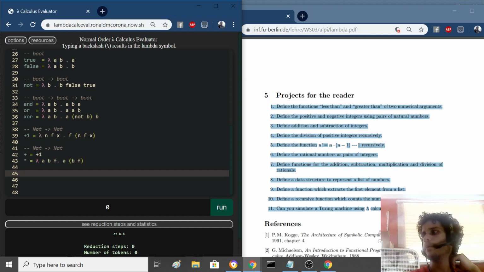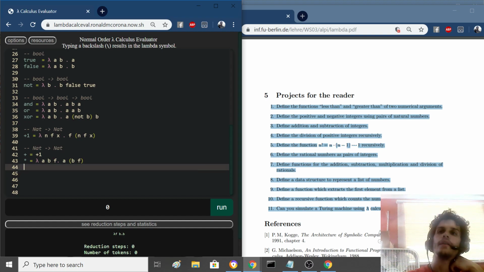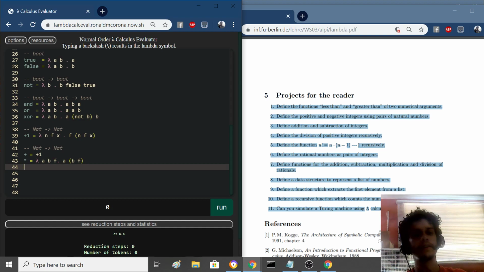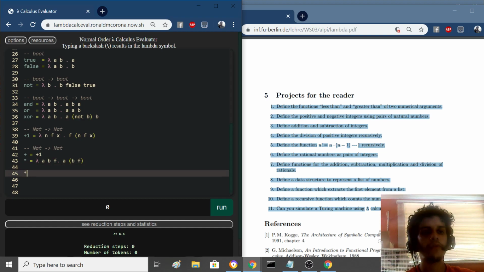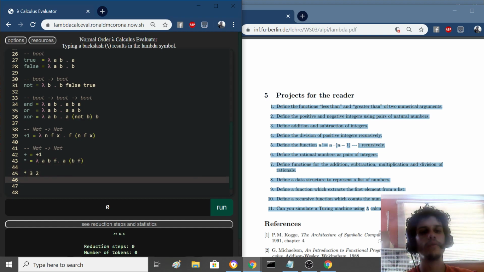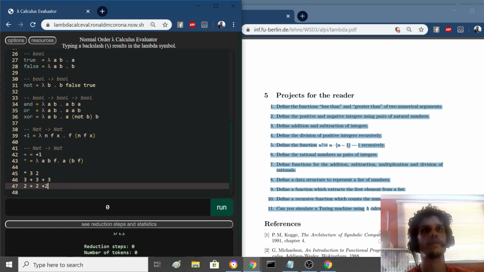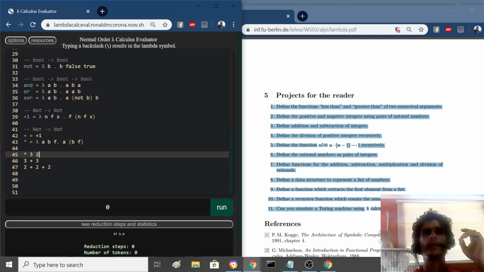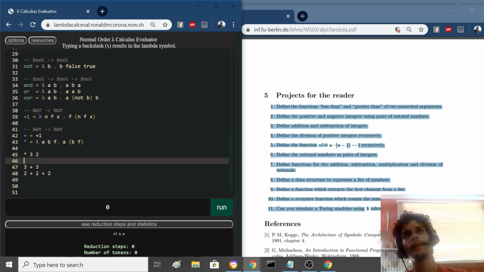So now, well, we know multiplication from grade school is just iterative counting, right? So if we multiply 3 times 2, we know it's going to be either 3 plus 3 or 2 plus 2 plus 2, right? Which one of those? You might want to try to figure out which one it is.